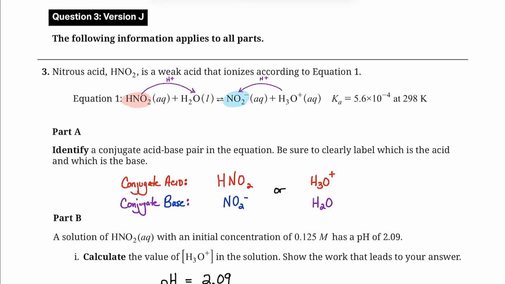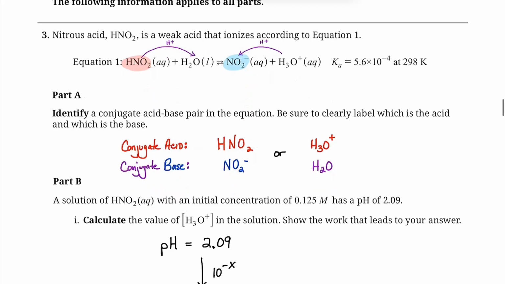And another conjugate acid-base pair is the H3O plus and the H2O. The H3O plus has one more proton, so it's the conjugate acid. All right, and the water, H2O, has one less, and so it's the conjugate base. As simple as that. Conjugate means same chemical plus or minus the H. The one that has one more H, or one more proton, is the acid, and of course the one that has one less is the base. This should be a good review here. All right, so on to question part B1.